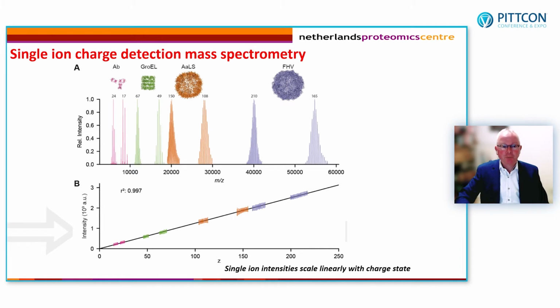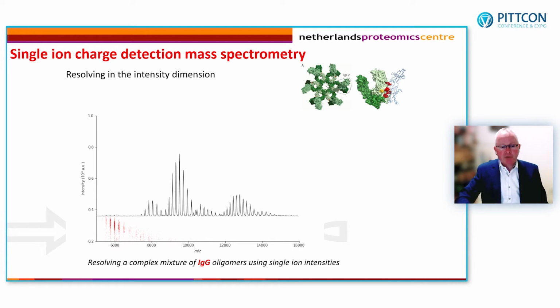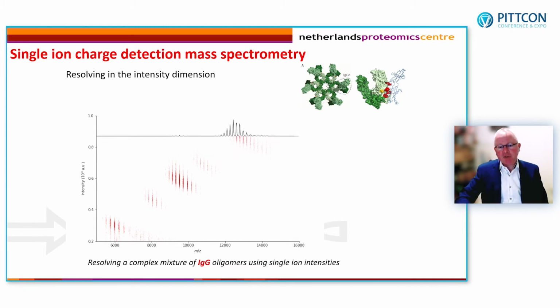and therefore we can tell directly what its mass is. Now, we call this charge detection mass spectrometry, and I just show by this mass spectrum that by doing this, we actually can measure mass spectra in 2 dimensions. So the one dimension is the black line, the average mass spectrum that we take all the time. And in red is the intensity in the charge distribution. And the spectrum you see here is actually of our IgG antibody. And the IgG monomer is in blue, the IgG hexamer is in purple. And on purpose, we also have here dimers, trimers, and tetramers.